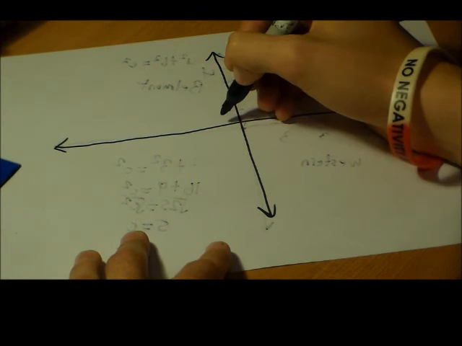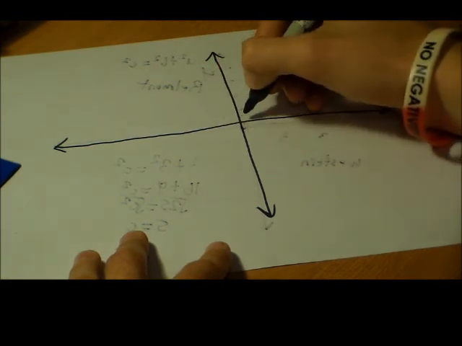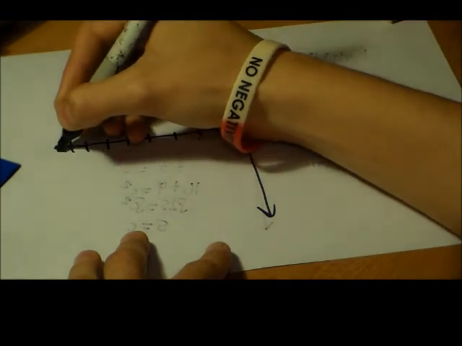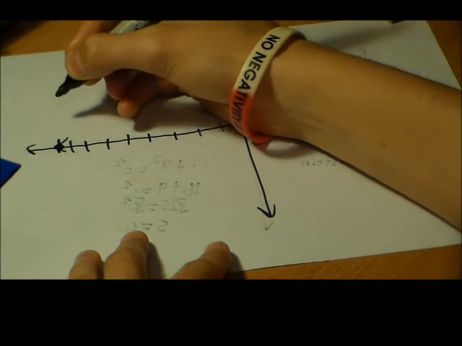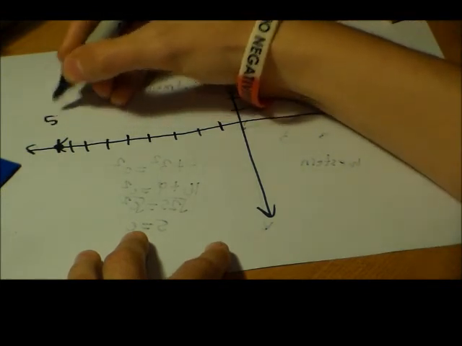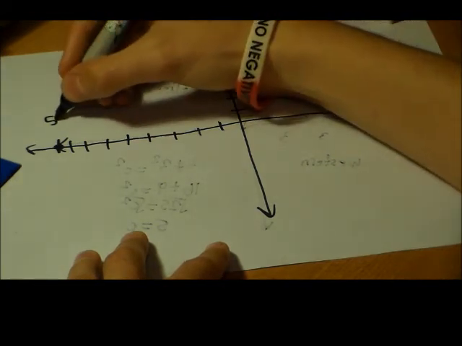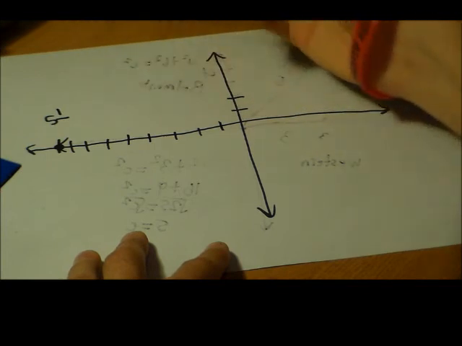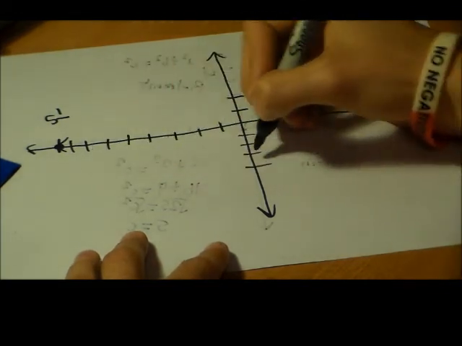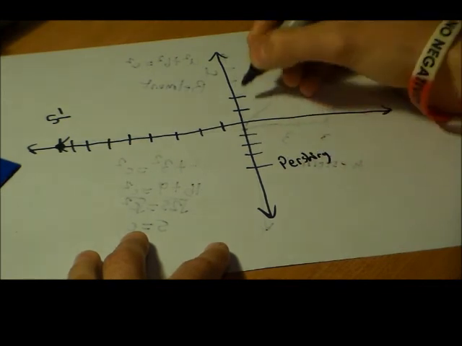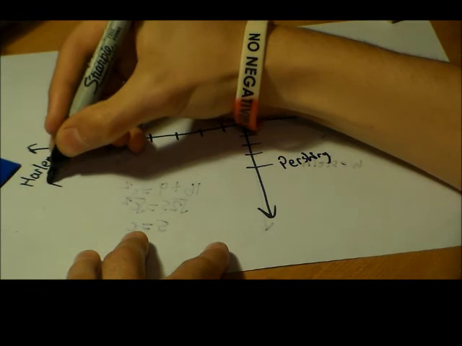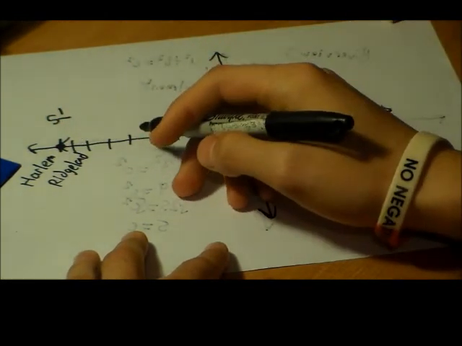So for those of you who don't know about the Brennan system, which is basically most of you, Harlem Avenue is nine miles west of State Street. That's Harlem. And North Avenue is two miles north of Madison. So his starting point is here. So he goes one mile to the east. So there's one. And then he goes down to Pershing Road, which is four miles south right here. We have North. We have Harlem. And we have Ridgeland.